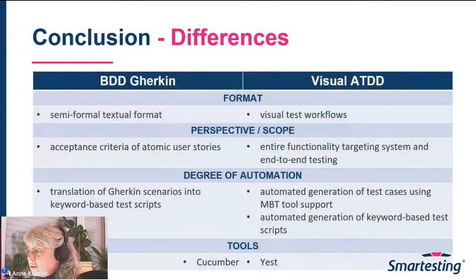That's another question. For which project is the Visual ATDD the best approach? I would say Visual ATDD is best if you have user stories with strong interdependence, or if you have really heavy business logic. Insurance, banking are definitely good examples.